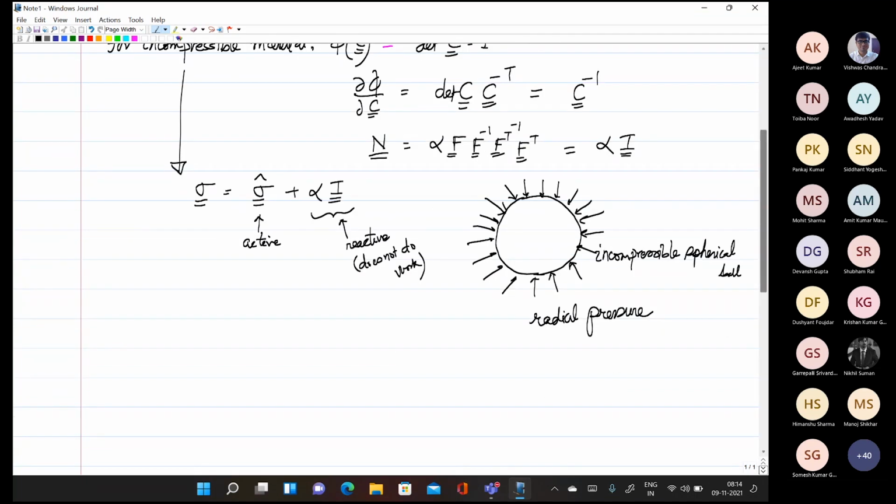So you perhaps might agree with me that it will actually undergo no deformation because it is incompressible, no? And you are applying radial pressure, the body is spherical. So not just the body has a spherical symmetry, but even the load applied has a spherical symmetry. Therefore, any deformation that has to happen must also have that spherical symmetry. Now, if the final configuration also has to have a spherical symmetry, that means it can only be a sphere of a different radius. But if the radius of the sphere changes, then the volume will also change, right?